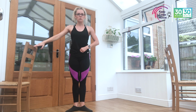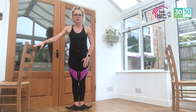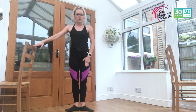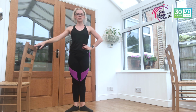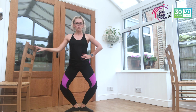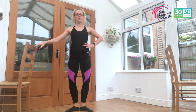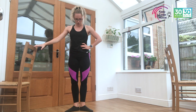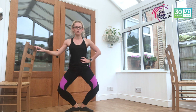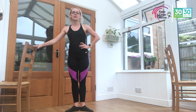Now we're working in what's called turnout or first position. So that is from toes together, just pop the toes out, nothing too far, about 10 to 2 on the clock face. We're going to just take a plie and stretch the legs, okay? Whilst we take our plie, we want to push those heels into the ground, engage the inner thighs to come up each time. You should be able to feel all 10 toes on the floor, okay? So you don't want to rock forwards into the feet, nor do you want to be able to lift those toes up.